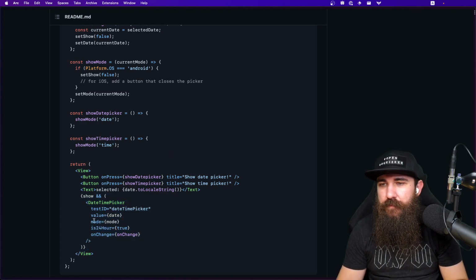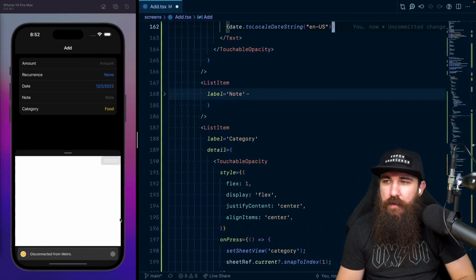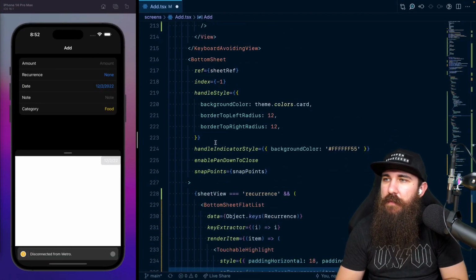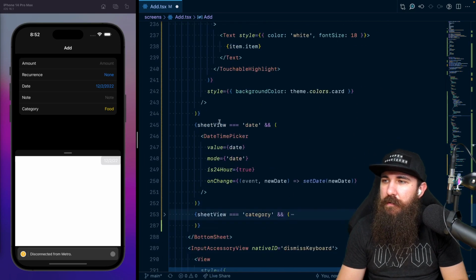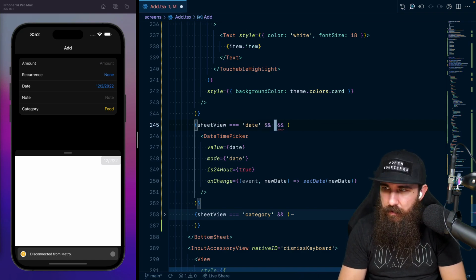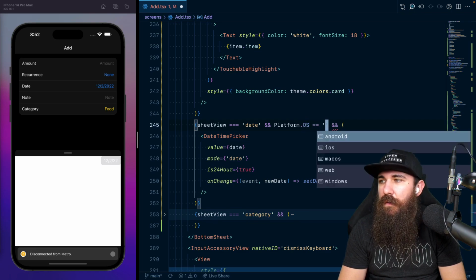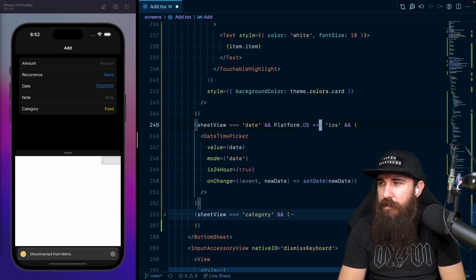Okay. This is basically on iOS, so if it's shown, we're gonna render that here at the bottom sheet at the bottom. So if it's date and there's also the show, actually, you know what? And the platform.os is iOS. There we go.